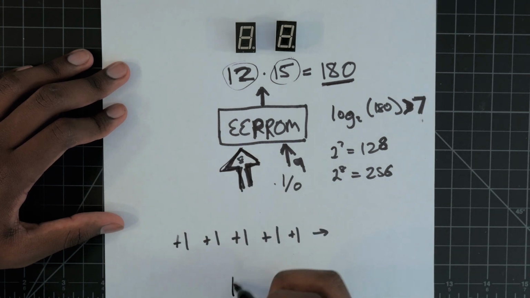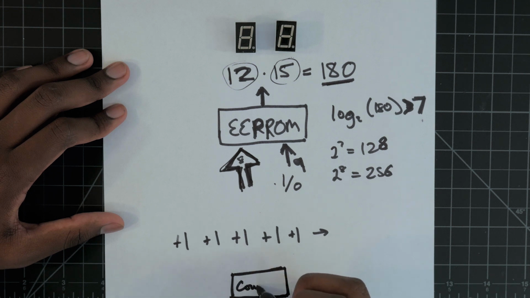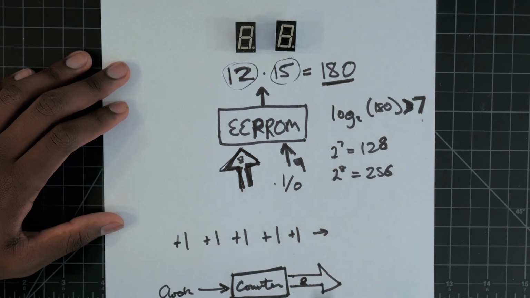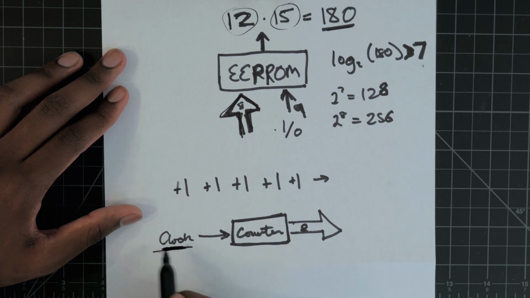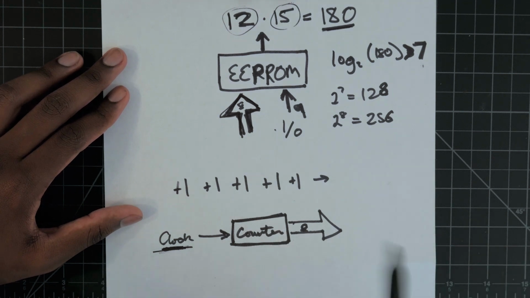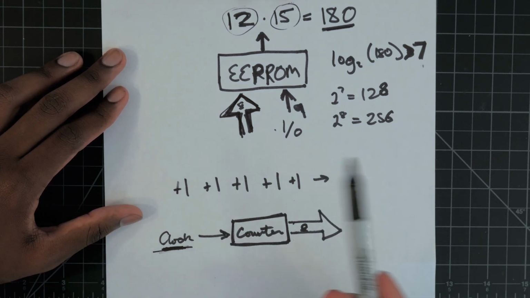So we can have a counter, and we can have a clock signal, and have that go into the counter. And this counter is going to have 8 bits come out of it, and the value on the counter is just going to keep increasing by 1 for every clock cycle of the clock signal. Now if we set the clock signal to be 1 minute, meaning that the period length between the peaks is 1 minute, that means that the counter is going to increase by 1 every single minute.